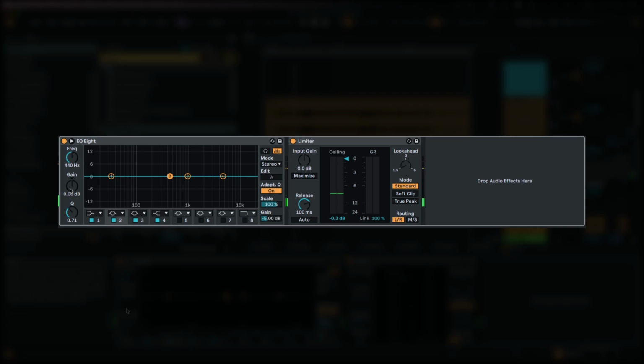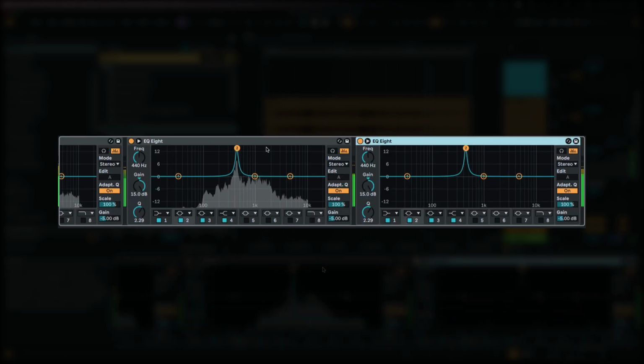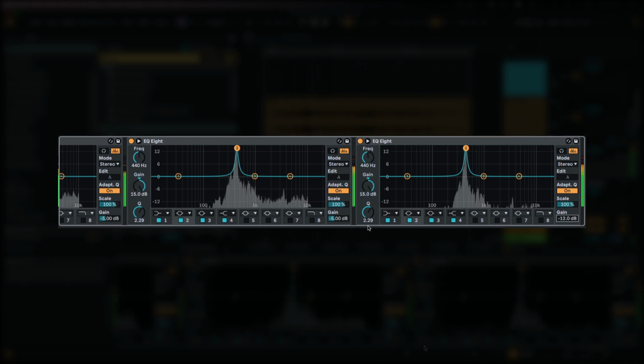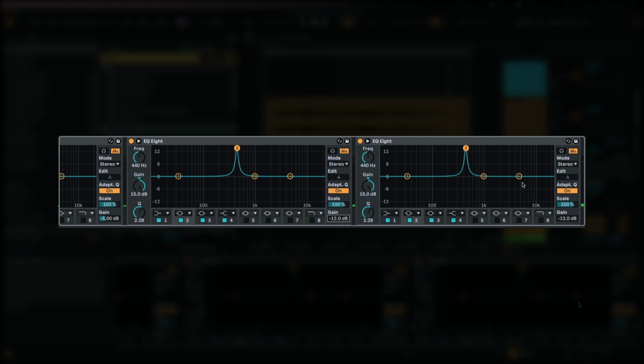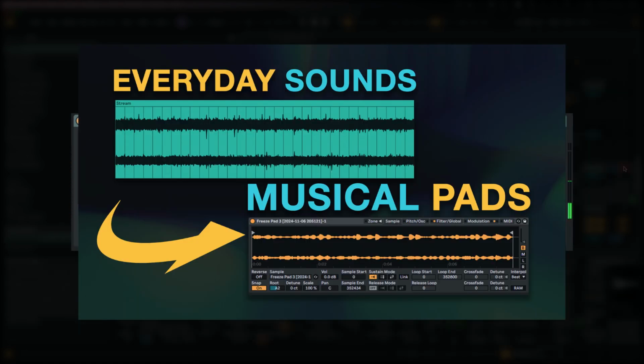Going back to the original unedited sample, let's use an EQ to accentuate 440 Hz and fully pitch the sample using many duplicates of this EQ setting to taste, with a limiter at the end. We can then throw this in a sampler and make some further playback edits. I have made a full video just on this technique. Check it out if you want a deeper explanation of how to do this.